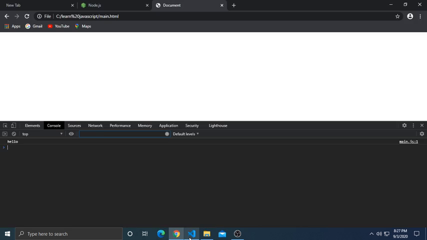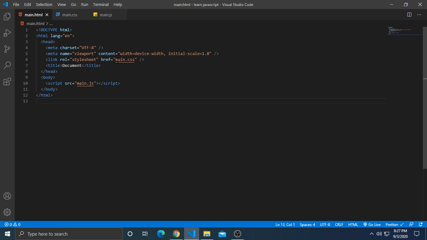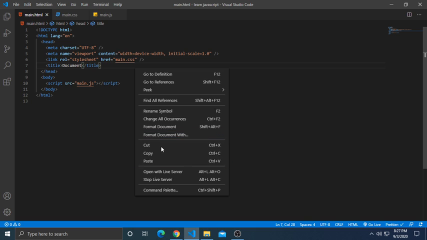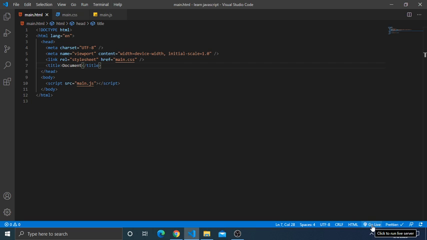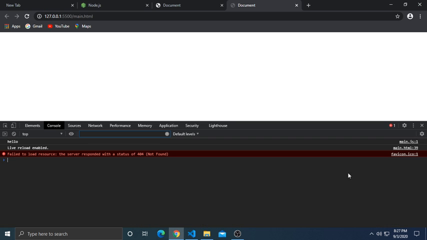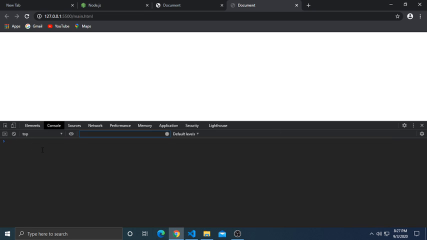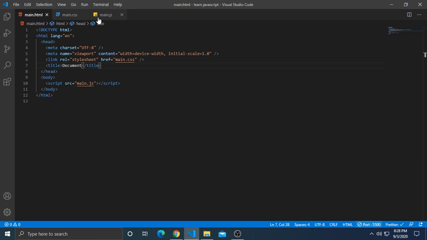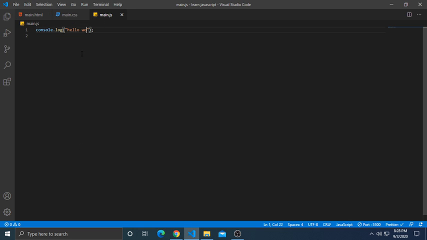Just right click and open with Live Server. There is also a shortcut, Alt plus L or Alt plus O, or you can simply click Go Live. It will automatically open in the browser. Now let's see. I will refresh. Now see, it says Hello to me. Now I don't have to refresh two times.